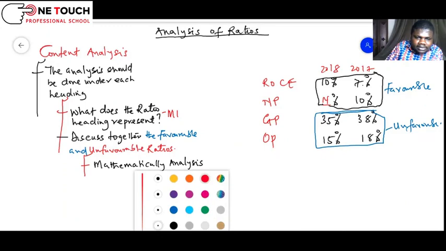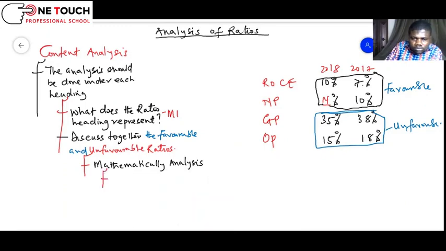Mathematical analysis is all about the change in the ratio. It has increased by how much? If you are doing intercompany analysis, then you wouldn't be looking at a change, but at which one is higher, to know who is doing better. Assuming this is for A and this for B, you just say that the ROCE of A is higher than that of B, which means that A is doing better than B. That's what we want to know. So you tell us the change and the meaning.